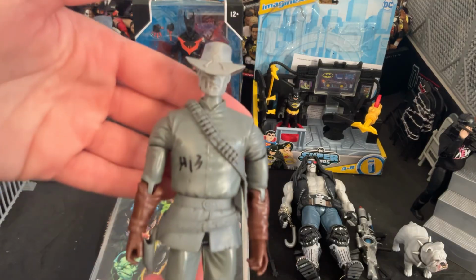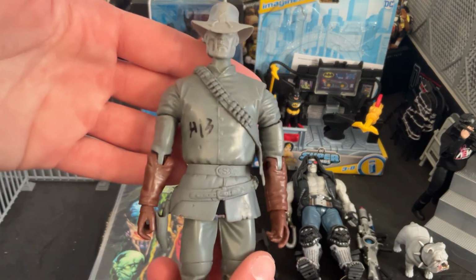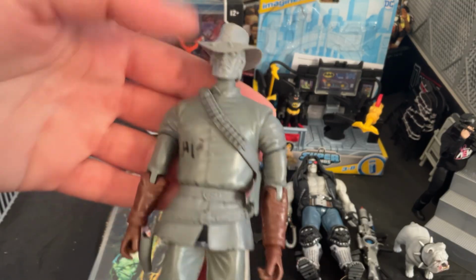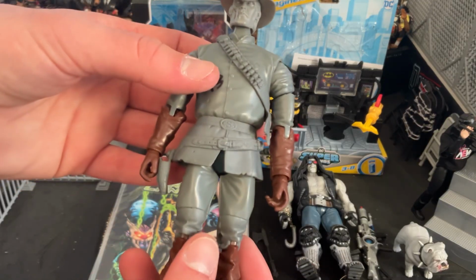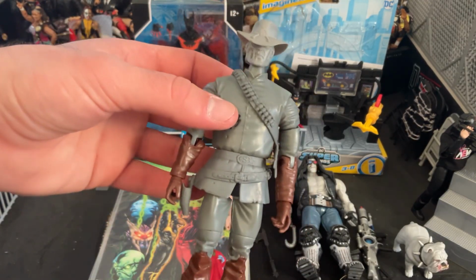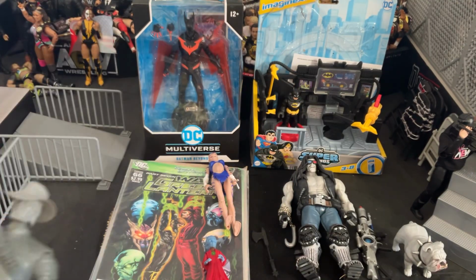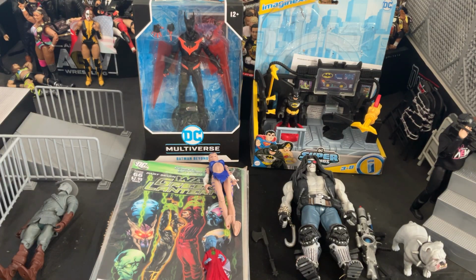But I don't care. It is still the same plastic prototype, so I really don't care that it's broken. Cosmetically, at least on the outside, it looks fine. And you can still move the arms and the legs and everything. It's just right there is where the issue is. But overall, my first prototype, really, really cool. This is so sweet. And again, I mean that. I don't think I have any other prototypes of any other action figures in my collection, so that is the first. All right, let's move on.